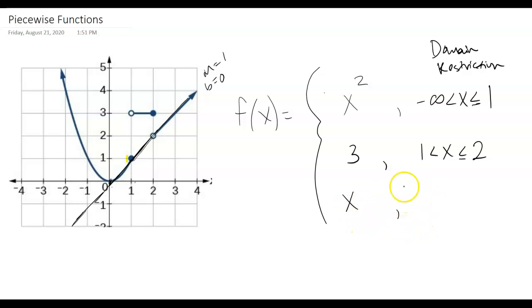And this is going to exist, well, now I need to erase because I don't know where it existed. There we go. It's going to exist anywhere that x is greater than 2. So you could either just write x is greater than 2, or if you like the infinity thing, you can do it. Oh, that doesn't make sense. That's an x. Okay. 2 is less than x is less than infinity. So you can do it like that if you want as well. So that's how you write an equation.